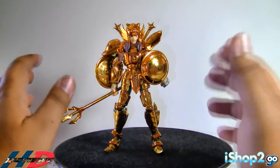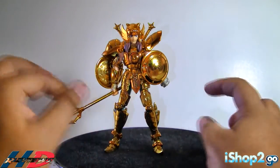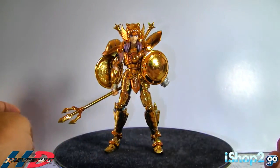This rod is metal, believe it or not. All the legs are metal, the little ornaments that go on the pockets are plastic, and the feet are always die-cast metal.